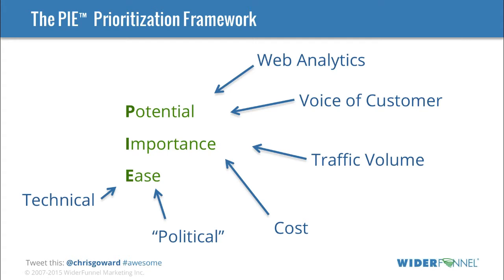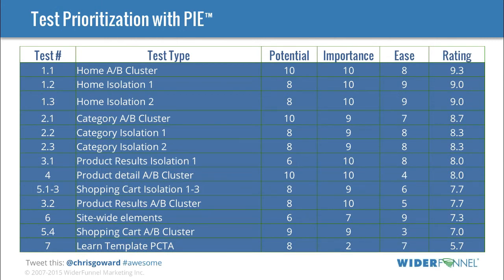A lot of times if you're in a large organization, you have to be careful about which ones have some stickiness, sticky barriers, I should say, to getting tests running. And so what you can do is take these 3 factors and actually rank all of the potential test areas in your website and apps, and then look at a ranking of an average of these factors, and this becomes a discussion point, a tool that you can actually use within your organization to agree on how we are going to get the biggest bang for our effort. This is sometimes one of the most important decisions you can make.